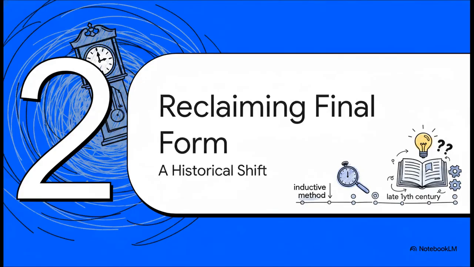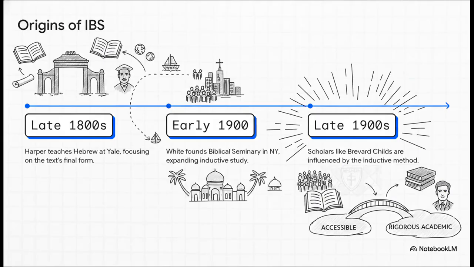Moving right along to Section 2, reclaiming the final form. Here, we're going to trace a really major historical shift. It is kind of wild to see how inductive Bible study grew from a specific university setting into this globally respected academic framework. It all started back in the late 19th century at Yale University with a Hebrew professor named William Rainey Harper. Then, his student Wilbur White took those ideas and really put them to the test.